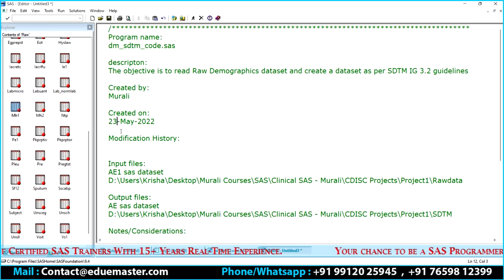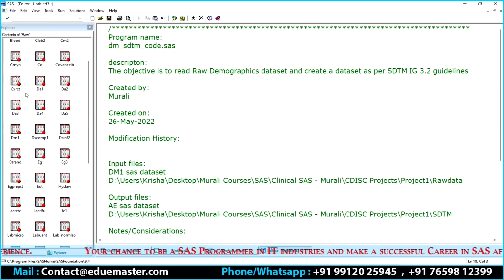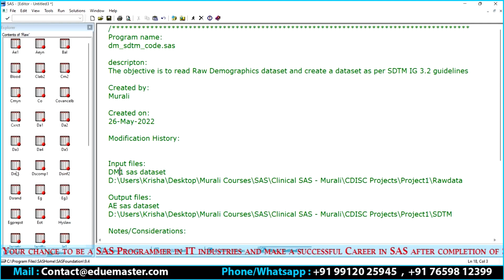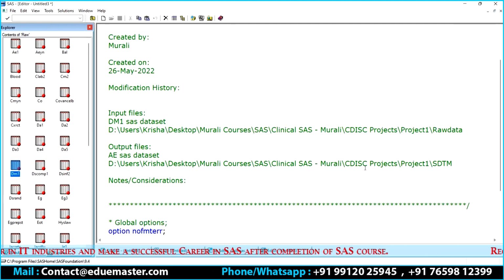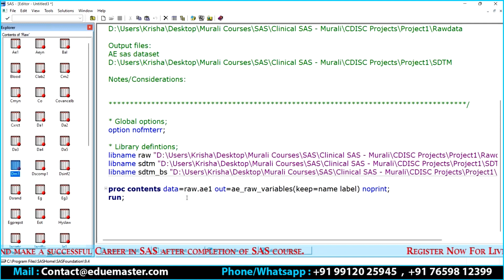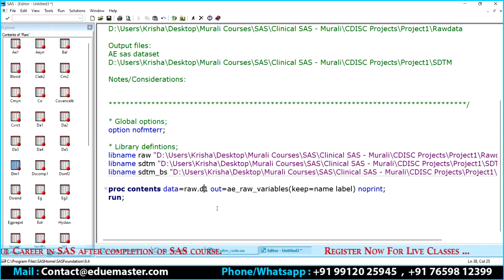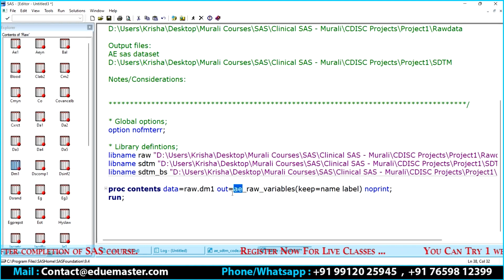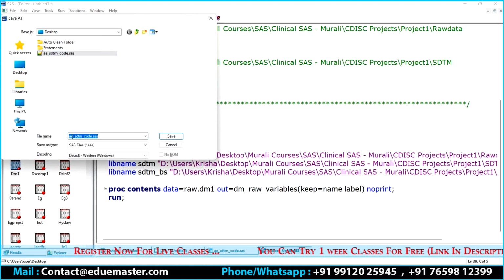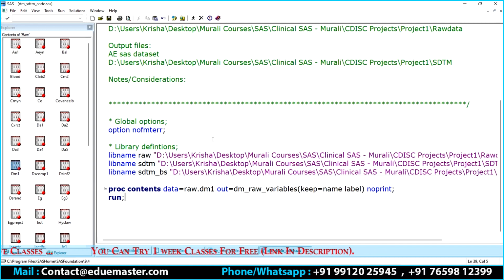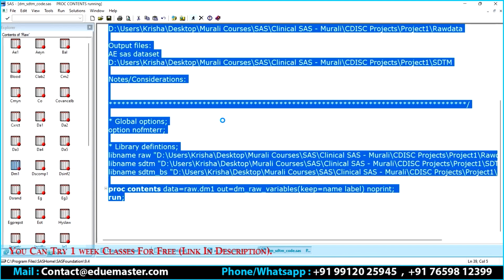Okay, perfect. So you're going to write the code for this by today. The data set that I'm going to use is DM1. Here it is. The path remains going to be the same. Output path also going to be the same. No other changes. Only one change is I want to see all the variables. I just go with DM, right? So this whole thing, I'm going to save it as DM SDTM code.sas. Clear? Can I run this just to see my data?